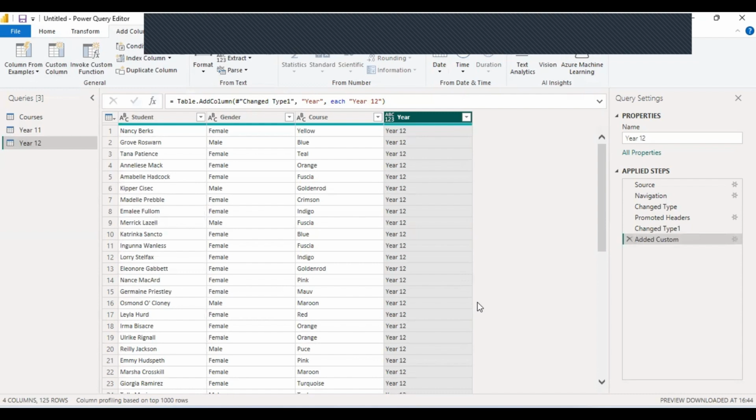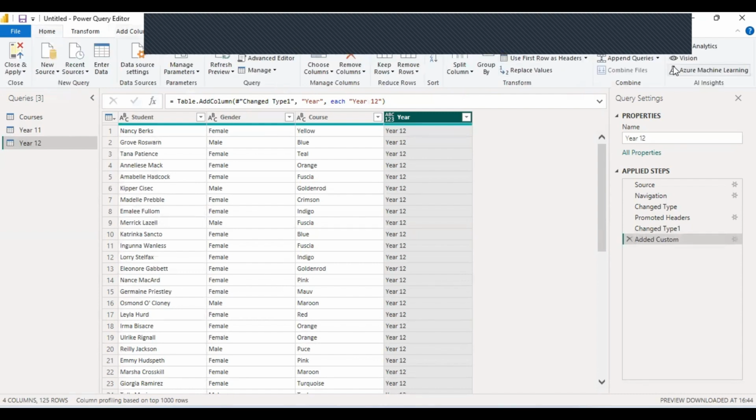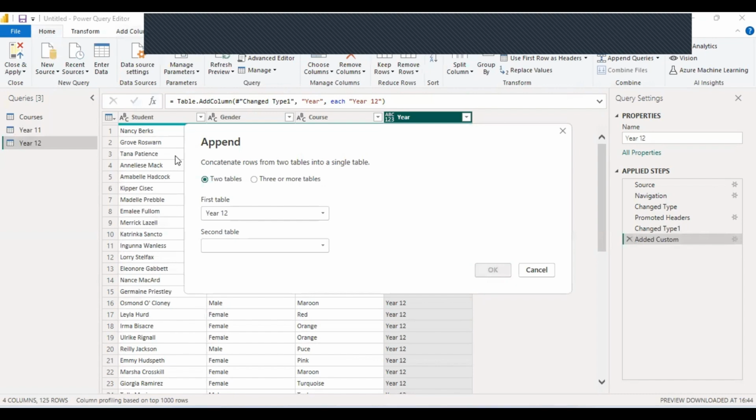Okay. Now I can merge these two. I'll go to append query, append query as new. Maybe I want the year 11 on the top. So I'll say year 11 first, and then I will say year 12.